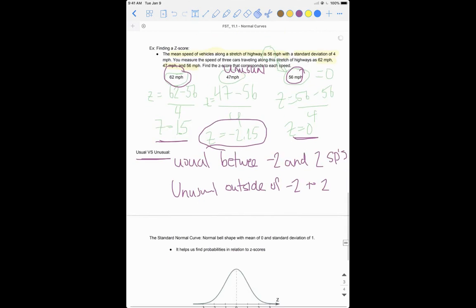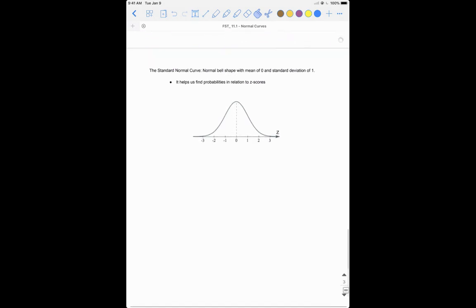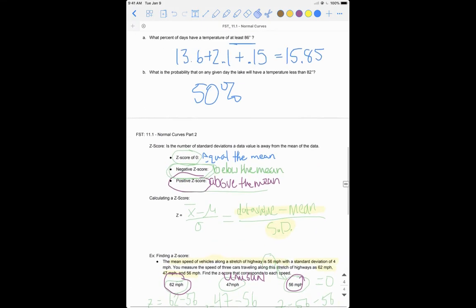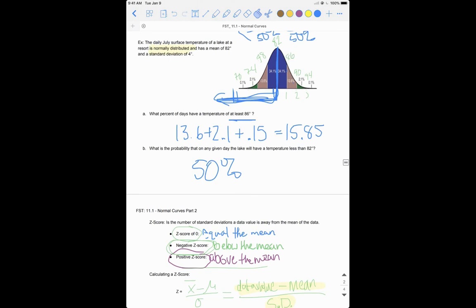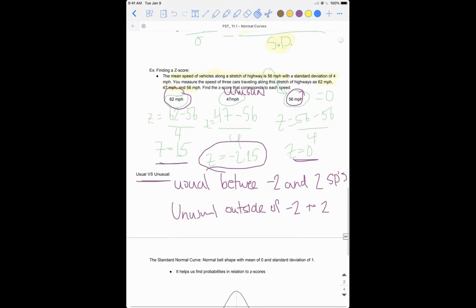All right, last thing for this section, the idea of a standard normal curve. We'll get into doing some more work with our standard normal curve. It is just that same transition to centimeters. We are changing our units. Let's go back here. When we listed off what each one of the standard deviations are, we want to get to a point where we can only go 1, 2, 3, 4, 5, right? Where we're talking in z-scores.